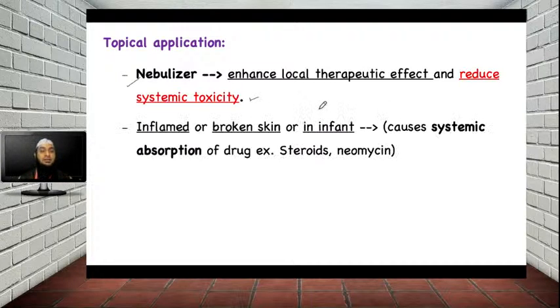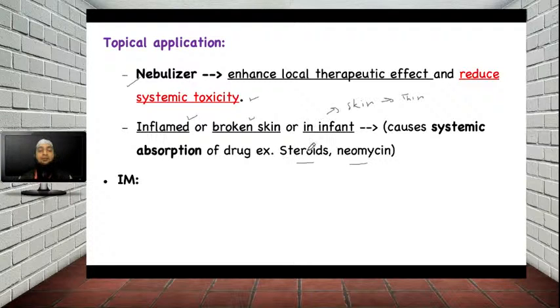Then the next part: if the child's skin is inflamed or broken, and you apply a drug to the inflamed or broken skin of the infant, it causes systemic absorption of drugs like steroids and neomycin, and it may produce toxicity. So we have seen that even in the infant, the skin is very thin, and since the skin is thin, even topical administration, meaning just application of the drug on the skin, may lead to absorption into systemic circulation, and it may produce a toxic effect.